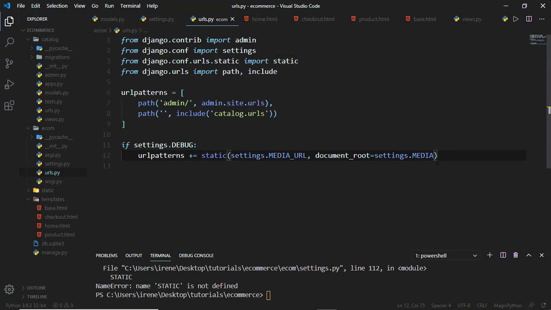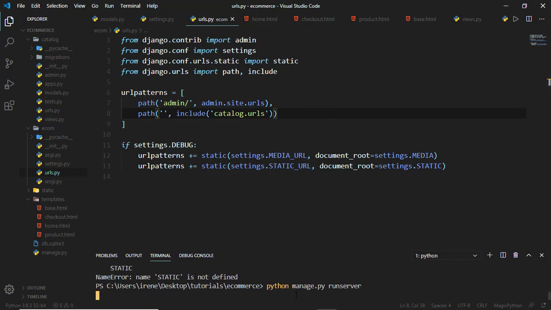So if I can copy that and paste it there, settings.MEDIA_URL and settings.MEDIA_ROOT. So you can copy that and also do that for the static. So static like that, settings.STATIC_URL and settings.STATIC_ROOT.